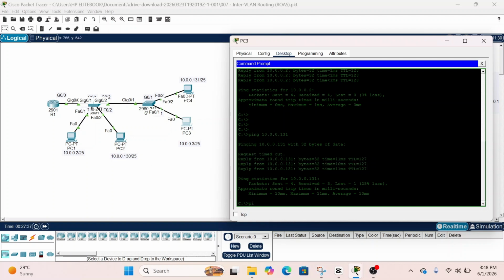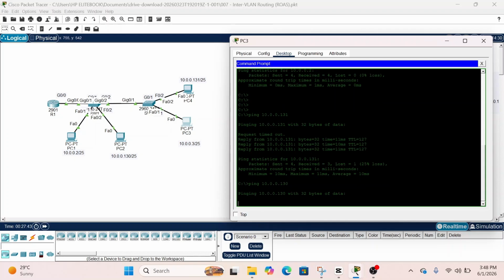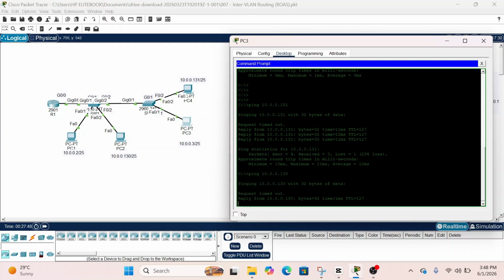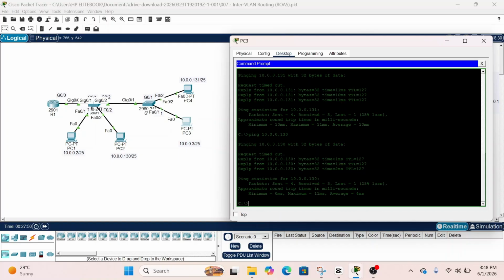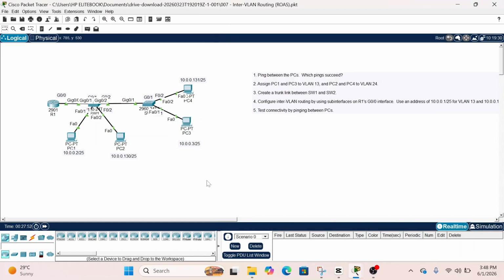So ping 10.0.0.130. Also the ping is supposed to work. And indeed, now the ping is working. So by having inter-VLAN routing, it is going to enable these devices from different VLANs to communicate. Inter-VLAN routing enables traffic from different VLANs to communicate.